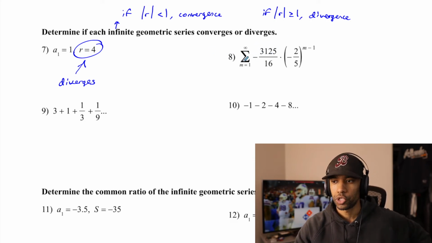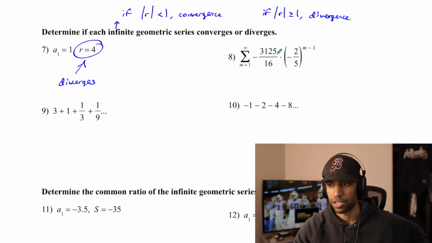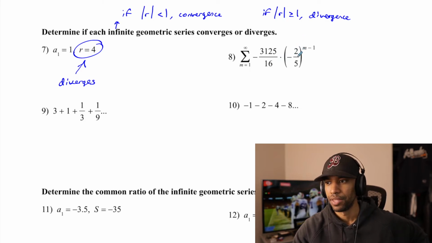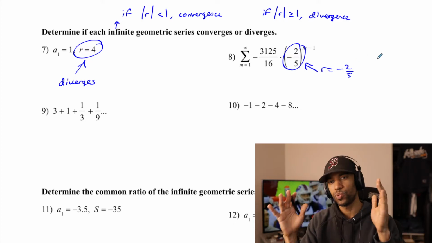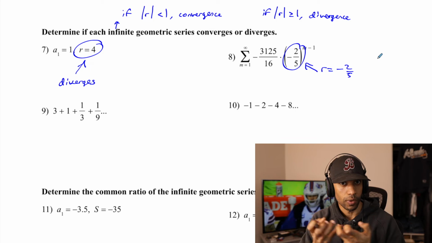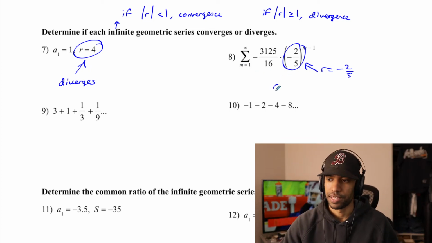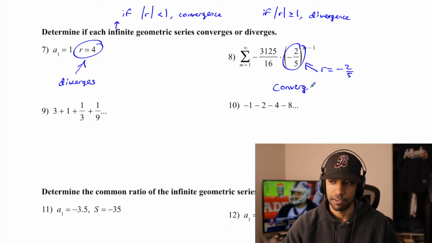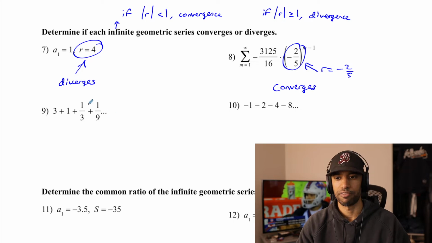This one here looks crazy, but it shows that it's an infinite geometric series. It goes from 1 to infinity, plugging in values for m. Looks crazy for a first term, I'd agree there, but there's nothing you have to calculate. Negative 2/5 is your common ratio. Your r is negative 2/5, and it can be negative as long as it's between negative 1 and positive 1, a fraction less than 1. It'll converge. So because of this, it converges, and that's the only proof that I need for that. Whatever the common ratio is gives me proof as far as whether it converges or diverges.